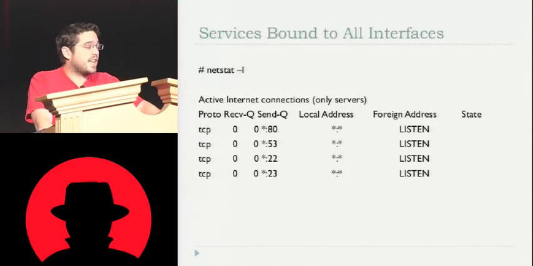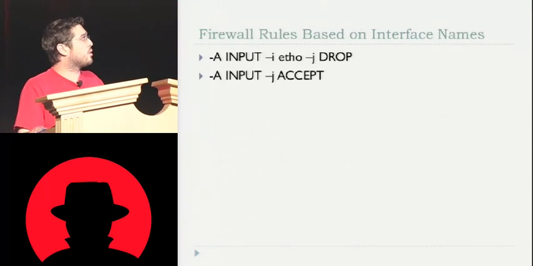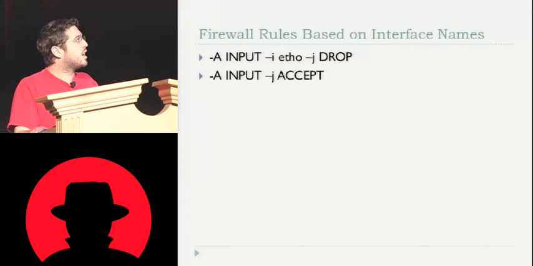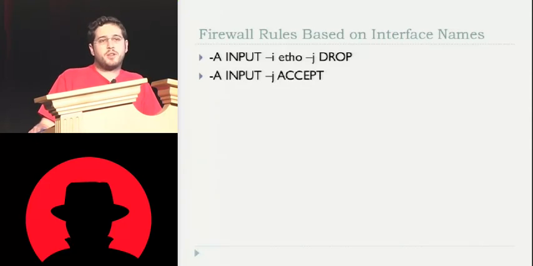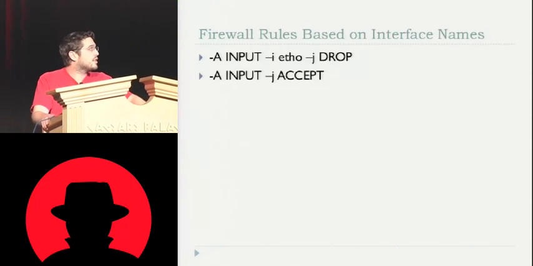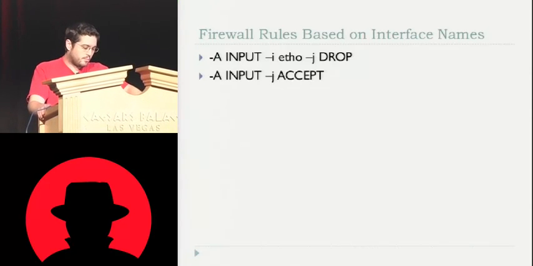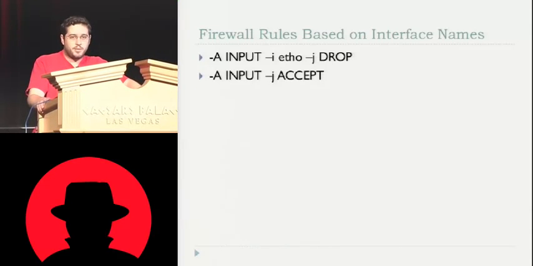Now, what prevents just anyone on the internet from connecting into the router are your firewall rules. Now, anyone who's looked at OpenWRT's firewall rules knows this is extremely simplified. But basically it says, okay, eth0 is my WAN interface. I don't want people connecting in from the WAN. So anything that comes in on eth0, drop it. Everything else we'll accept because that's our internal interfaces. That's fine. And there's nothing really inherently wrong with this. But like the same origin policy, this attempts to enforce security based on a name. Computers don't work on names. They work on IP addresses.